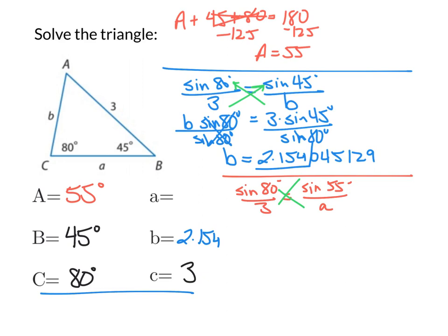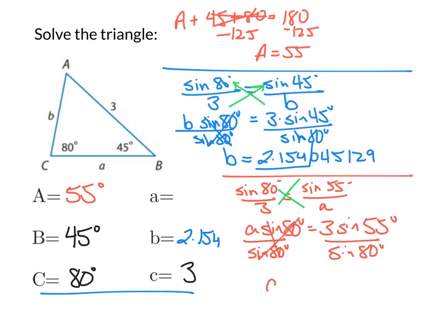And again, we have this proportion, so again, we're going to cross multiply in order to solve it. And so A sine of 80 is equal to 3 sine of 55 degrees. And this is starting to look pretty familiar to the last one. Don't think that, oh, just because the angle is 10 degrees bigger, something magical happens mathematically. It doesn't. We still have to go through the same process of dividing both sides by that sine of 80 degrees.